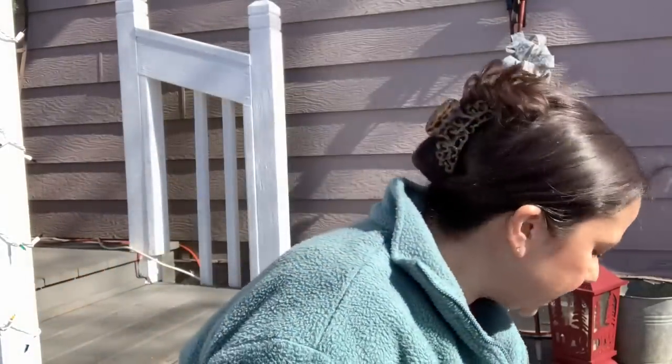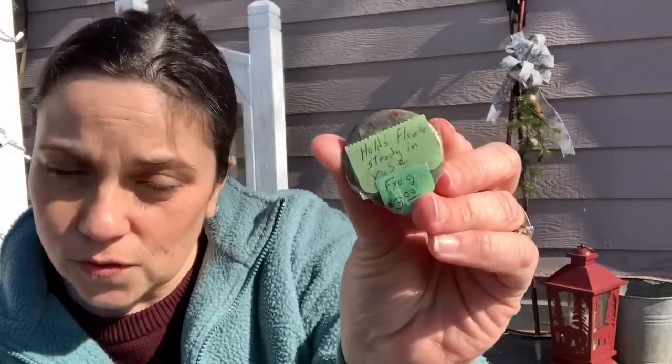And then the last thing I got at Wise Pennies, the last thing that's part of my $10 purchase, I got the flower frog, and this was also part of their vintage section, so it was 50% off. I got this, I know, for $1.50. And I thought that was really cute.